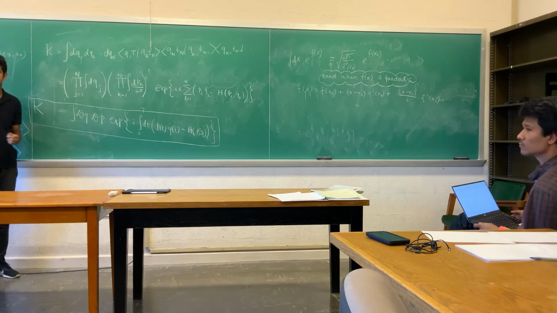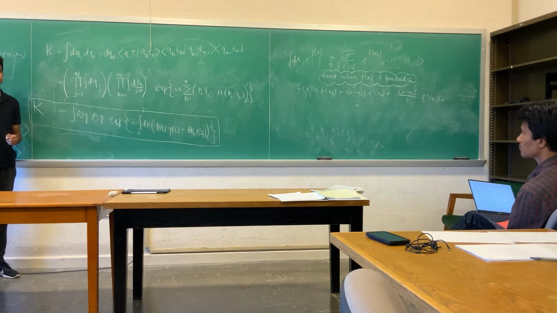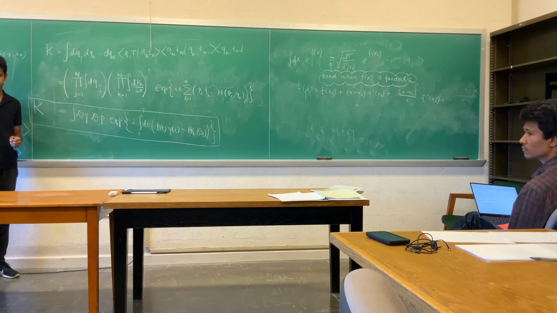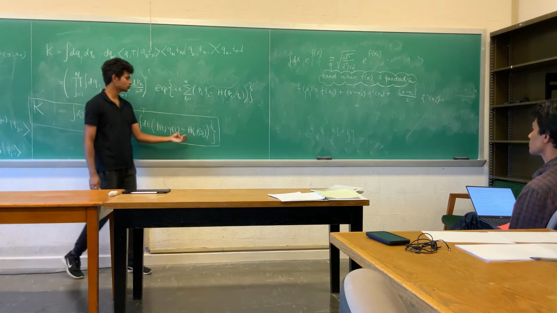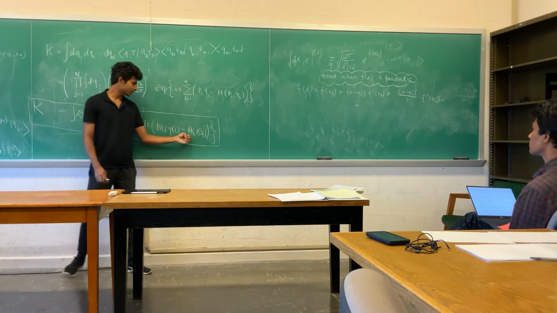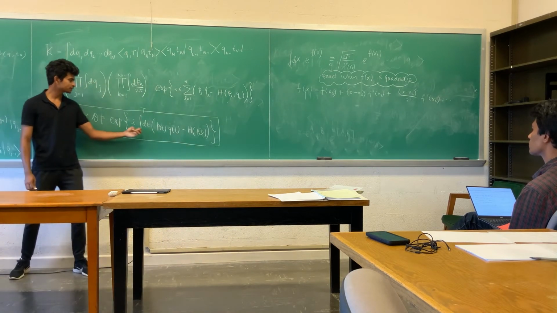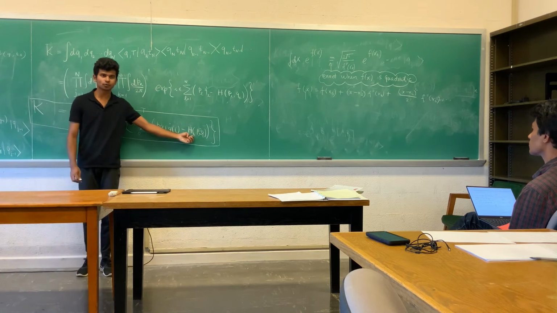But you say it's going to be zero, so the higher order derivatives are going to be zero, right? If it's quadratic. If it is quadratic. Yeah. Okay, right. So I thought you were talking about if the Hamiltonian is not quadratic. If it's not quadratic, then what's on top of the exponential is at most quadratic.